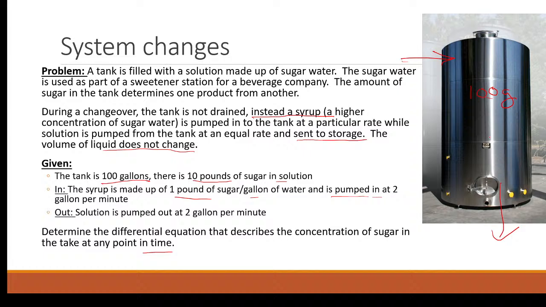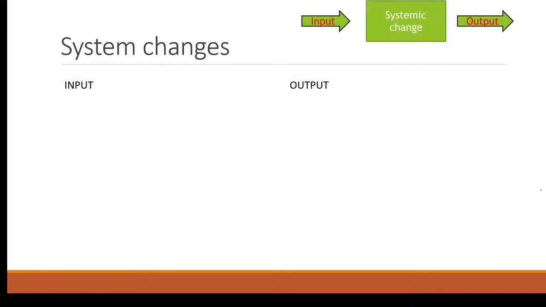And in this tank, you've got 10 pounds of sugar, and this concentration is 1 pound of sugar per gallon of water. It's going at a rate of 2 gallons per minute. And so the only thing we know here is that whatever is in this fluid is leaving at 2 gallons per minute. So we don't know exactly what's going in or out yet.